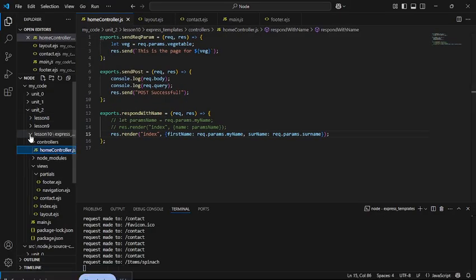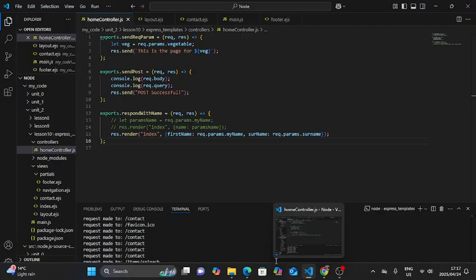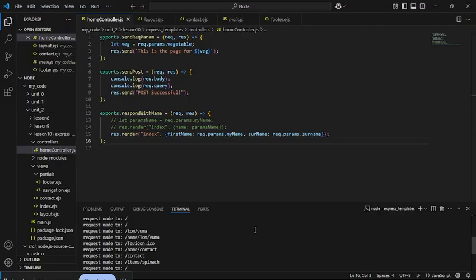Alright, cool. So, firstly, I have here my home controller.js, right? Well, let me first show my front end, firstly, how it works.